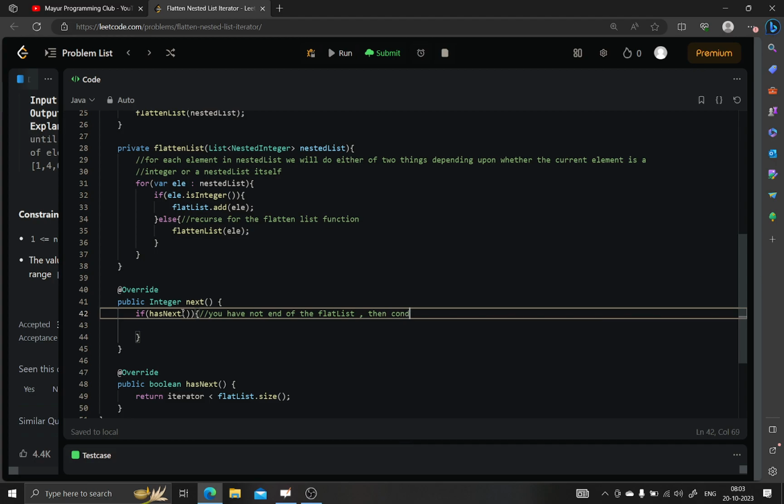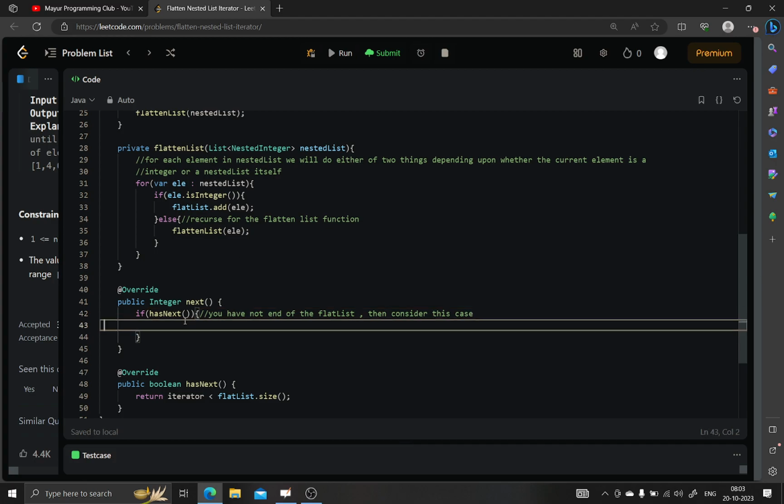then consider this case. What will be the case? You will be returning the element at this particular index of the flat list, which will be flat list dot get, iterator.